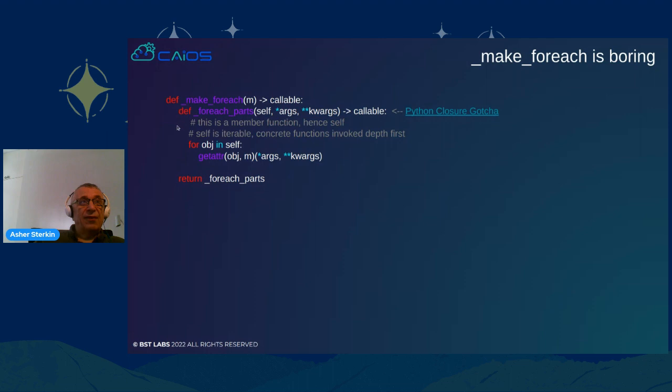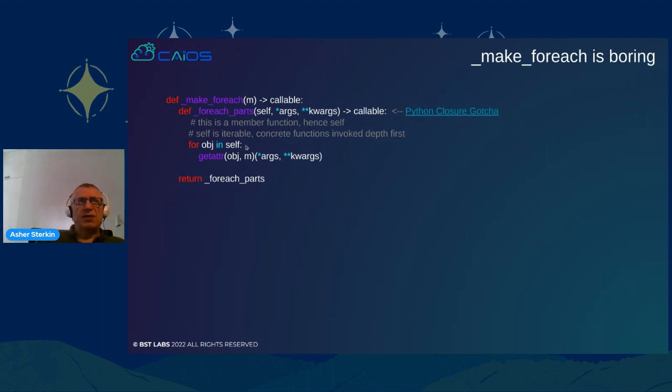and I define an inner function. In the decorator presentation, it was discussed in more detail. There is a so-called Python closure gotcha. Very roughly speaking, parameters are passed by value in Python, but closures are captured by pointer.